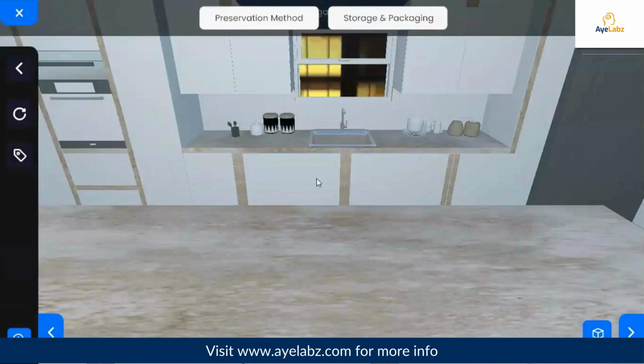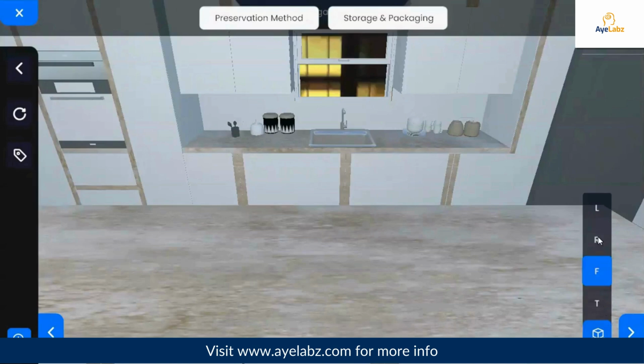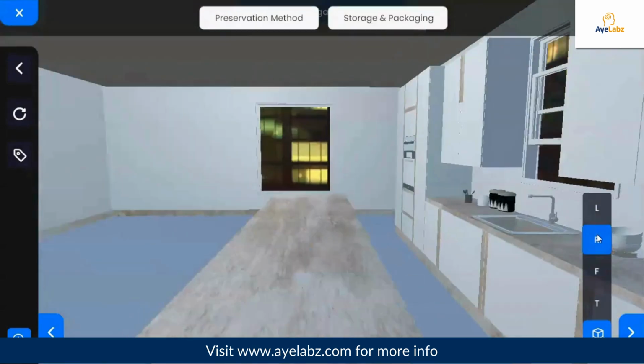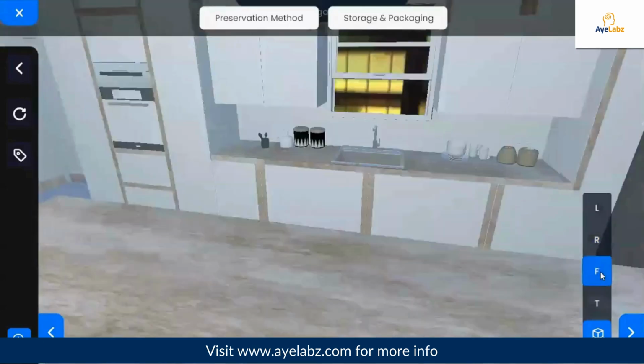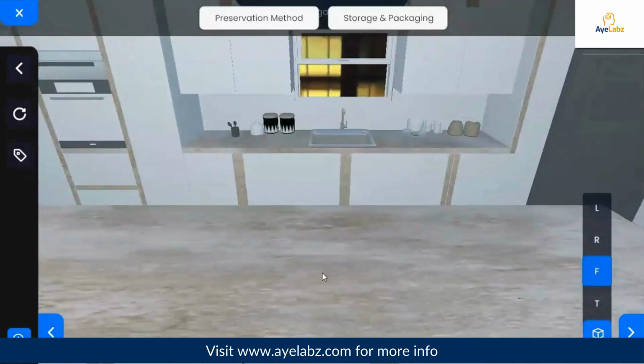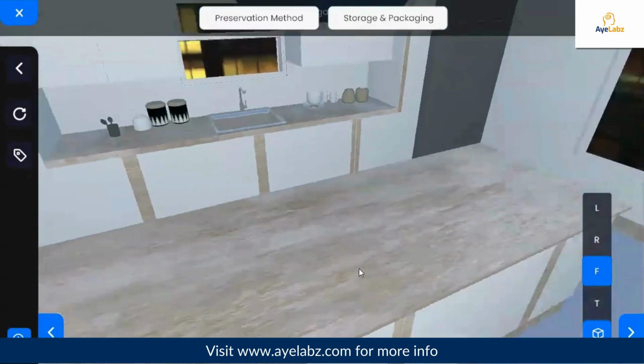Before you begin, look for the I button on the screen for the objectives of the simulation. These buttons on the left side of the screen allow you to view the experiment from different angles. You can also have a 360-degree view of the lab by left clicking the mouse and dragging it.